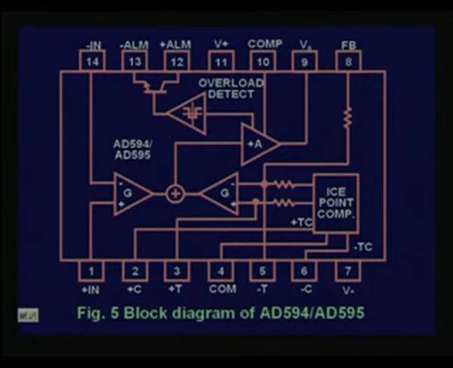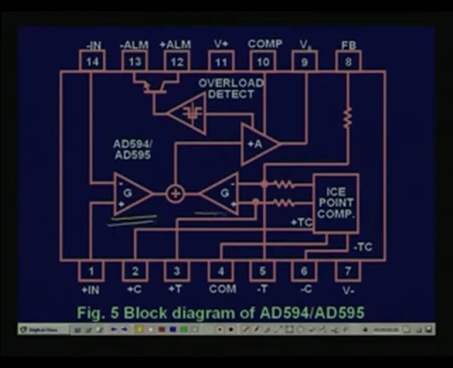This is our actual circuit you can look at. This is the thermocouple circuit. You see here, we have one amplifier here, and another amplifier here. This is summed up and coming to another amplifier, and see here the overload detection circuit. This will give you an alarm, for which we are using alarm transistors and some resistors. So this is the complete block diagram inside. I should not say the detailed circuit diagram of the AD594 or AD595. This is a block diagram of the AD594.